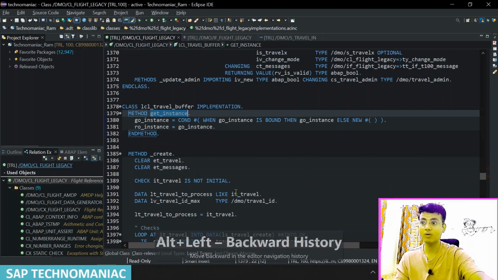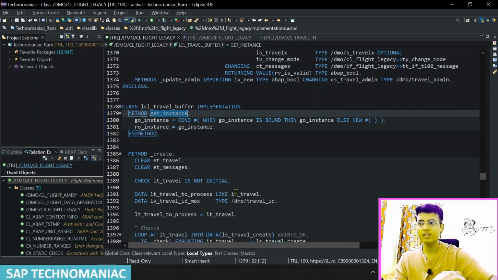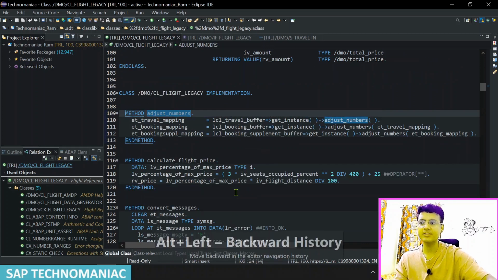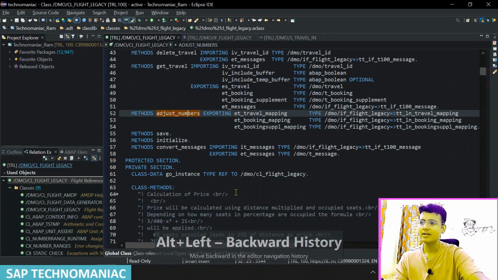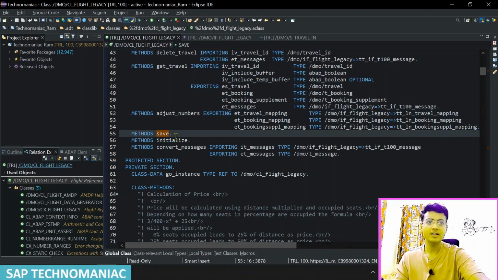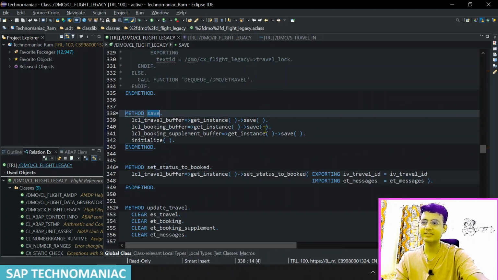This also we can call if you want to call it in the transactional phase, but we will see how to do that. But we have one save method as well. When they are saving the data, I think they are saving it in this save method. So they are getting the save method.